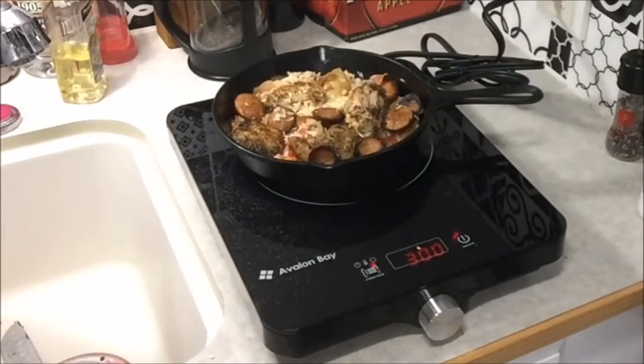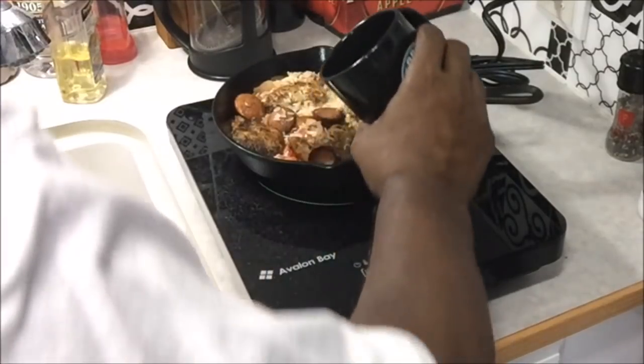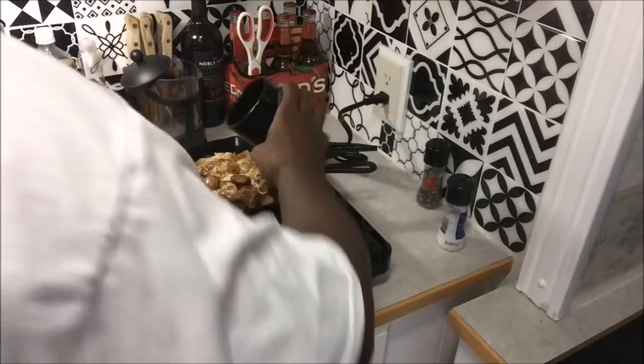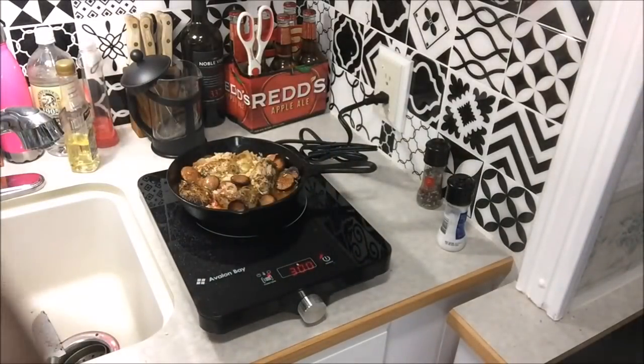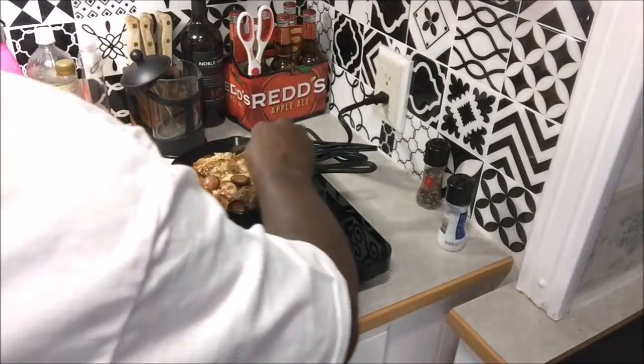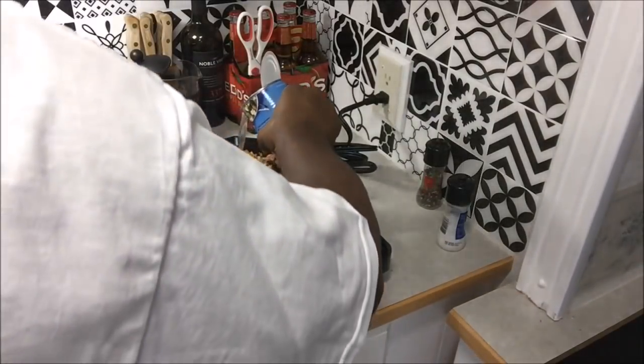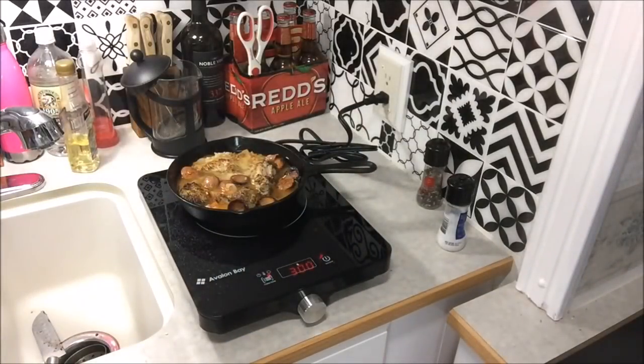So the chicken looks good right now. We're going to add the saffron right back in. And it looks good, but you want it to cover a little bit more. So I'm going to add a little more chicken stock. And then we're going to let it go for right now.